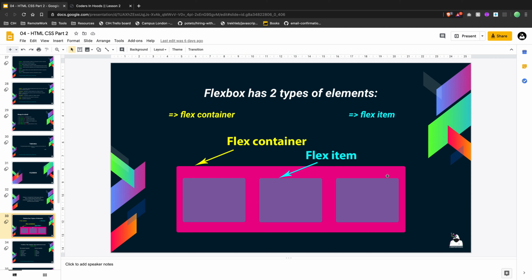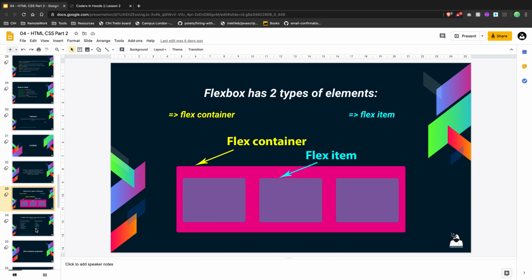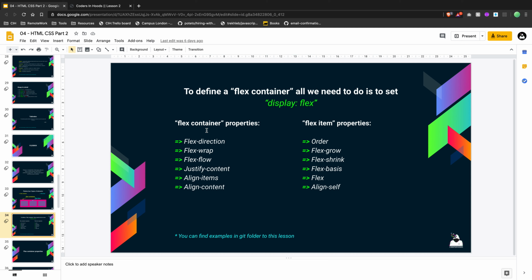There is no difference between these elements from the HTML perspective. It's more of a CSS difference, and flexbox treats them in different ways. Because of that, we have styles for flex containers and styles for flex items.